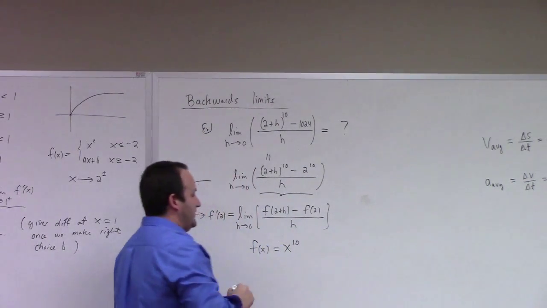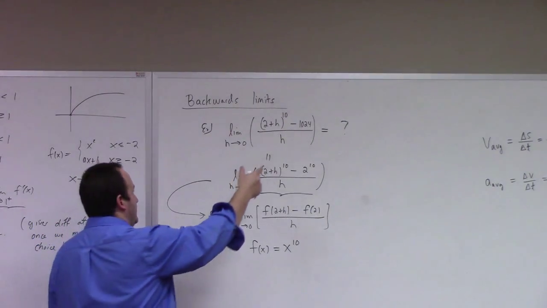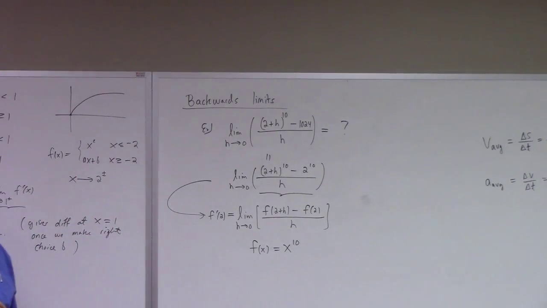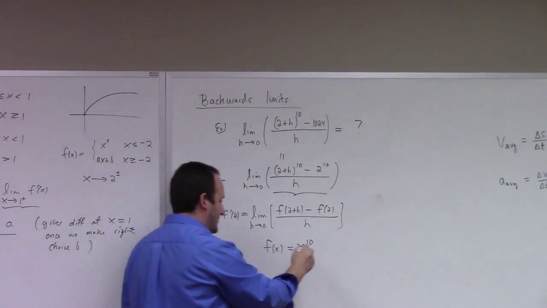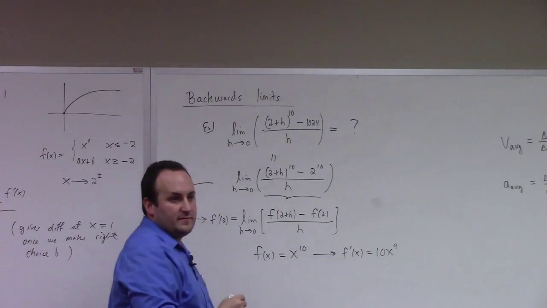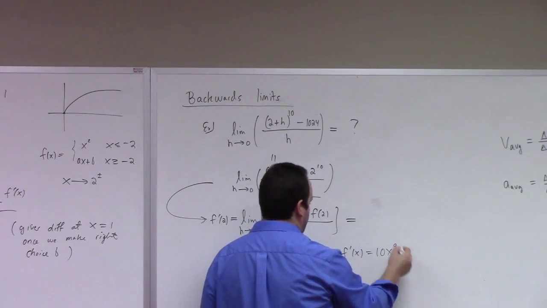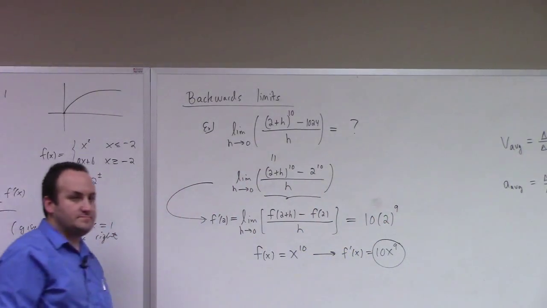If you take x to the 10th, then you replace x with 2 plus h. It's (2 plus h) to the 10th. If you take 2 to the 10th, it's 1024. So you can recognize that this limit is actually the difference quotient for that function at x equals 2 in disguise, right? But I know how to calculate f prime of x, right? Power rule. So it's 10x to the 9th. So I don't actually have to calculate the limit. I find a workaround. I do 10 times 2 to the 9th. And there you go. That's the value of the limit.